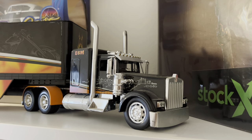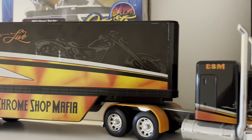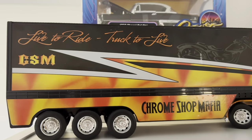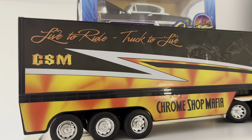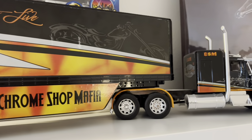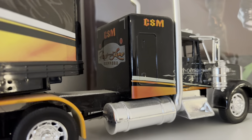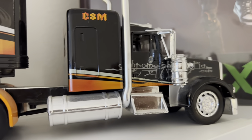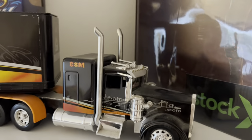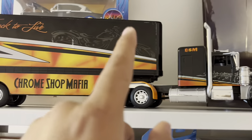I got this literally when I was a kid, when I used to go trucking with my dad over the road. I literally got this at one of the TAs out in Pennsylvania years ago. I don't think you guys have seen anything like this in a minute — this is one of a kind, guys. Beautiful truck — I didn't even know what Chrome Shop Mafia was back in the day. This is a piece I will not sell.